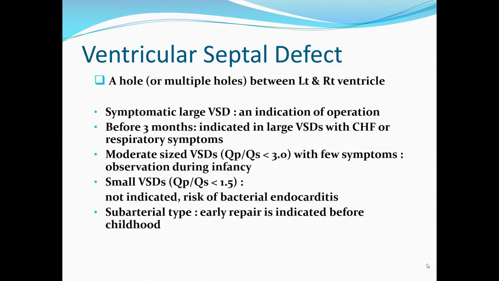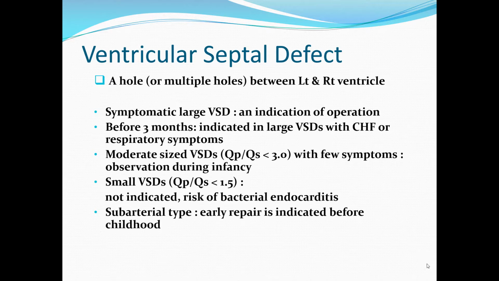Ventricular septal defect, one of the most common congenital heart diseases. There is a hole or multiple holes between the left and right ventricle. Symptomatic large VSD is an indication for surgery. Before 3 months, it is indicated in large VSDs with congestive heart failure or respiratory symptoms. But for moderate or small sized, the story is something else.